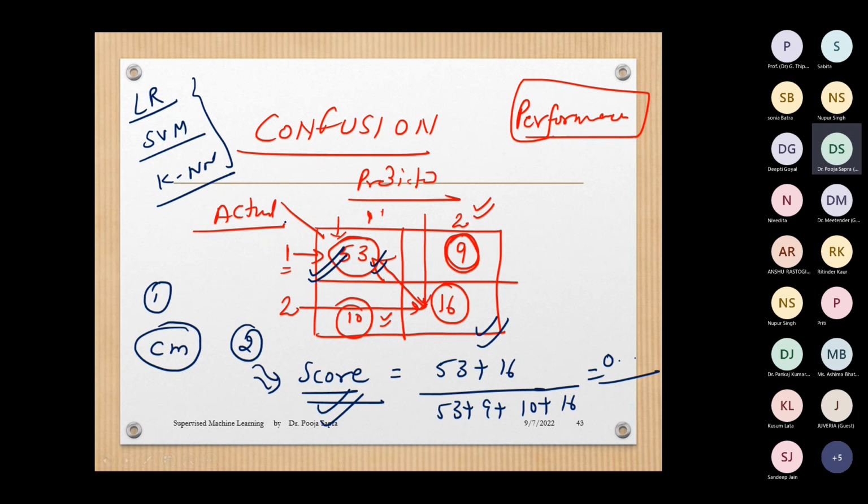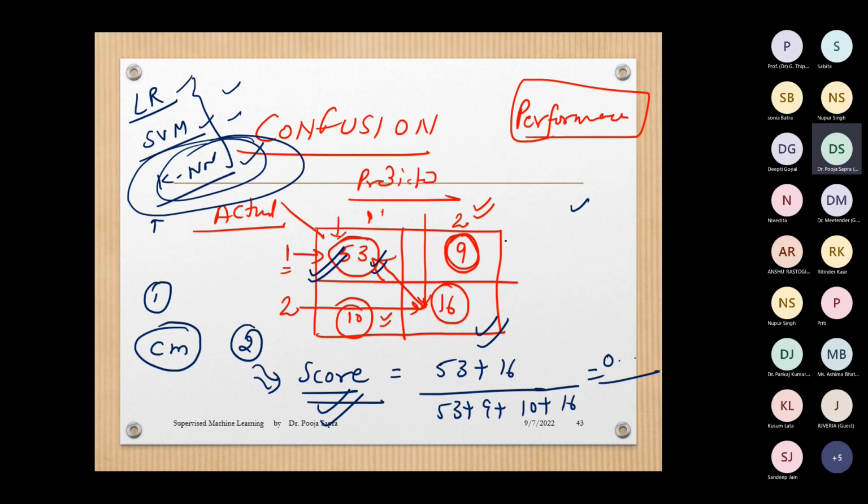So what we do, you must have heard from people from a machine learning background: I tried this model, I tried this model, I tried this model, and the score of this model was best. So that's why I am basing my research or my project on this model, right? I'm not saying KNN is always best. It may be SVM, it may be LR, right?